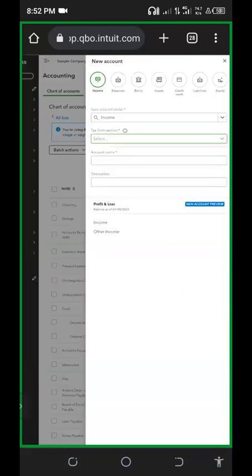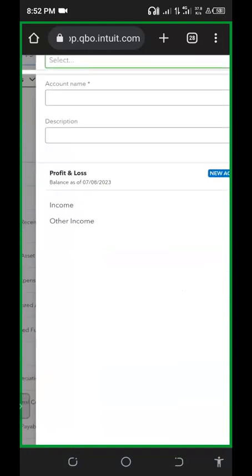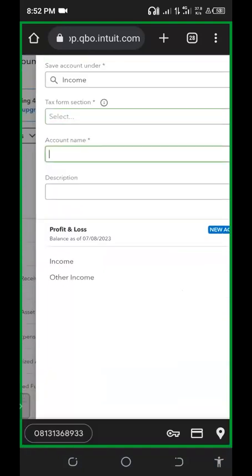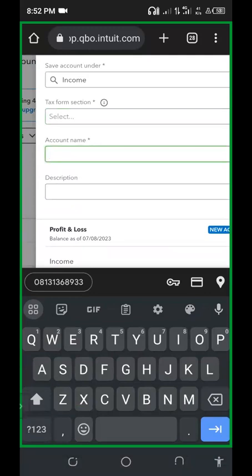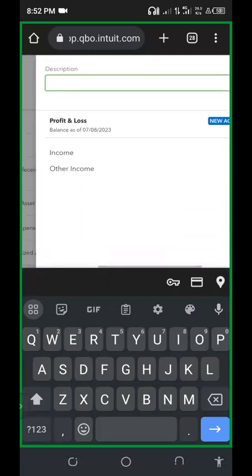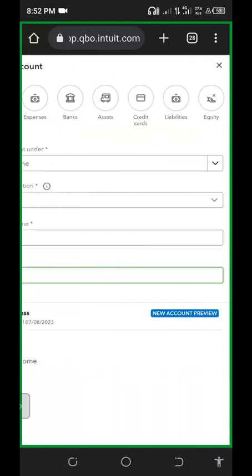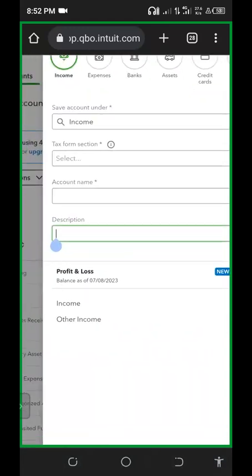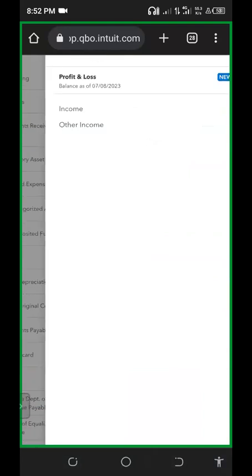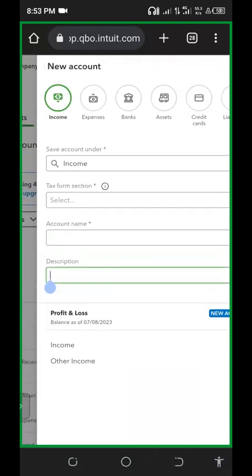There's an option there. You enter the account name. Let's say it's bookkeeping service. Then the description. Once you are done, you click on save and you'll be able to create a new one.